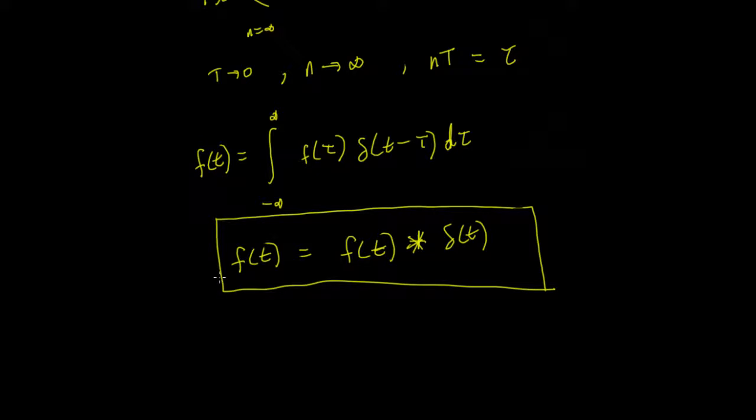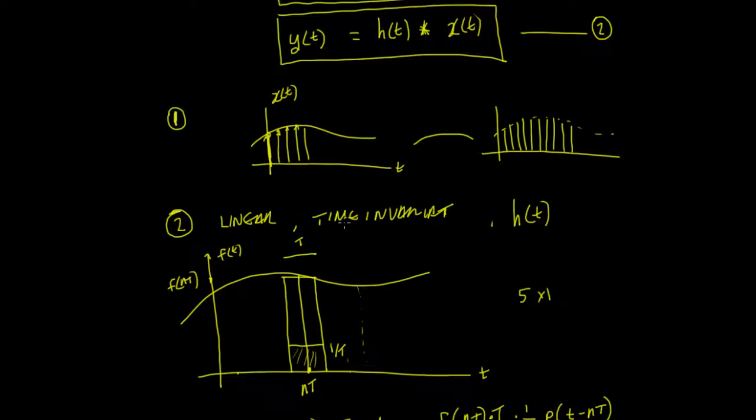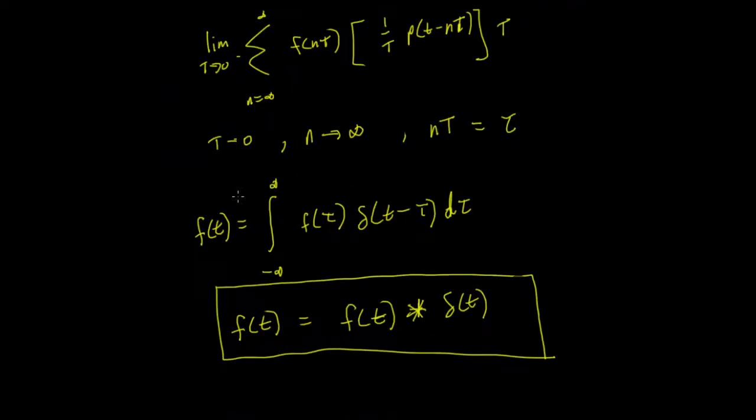So that's really the hard part, and I think what we'll do is continue on, and we've already kind of seen the second part, but we'll just go through it anyway. The second part is that because it's linear and time invariant, we can think about the output as being a summation of shifted and weighted impulse response functions. So we can show that here just now. So this is really part 2.